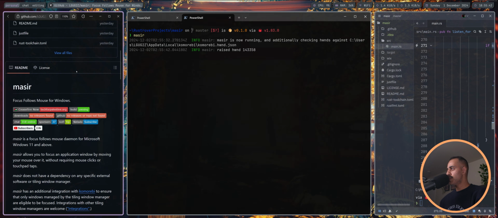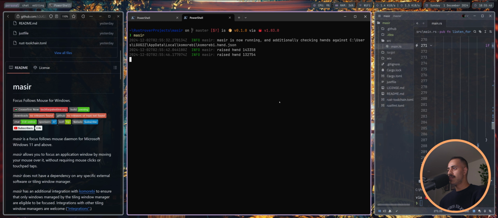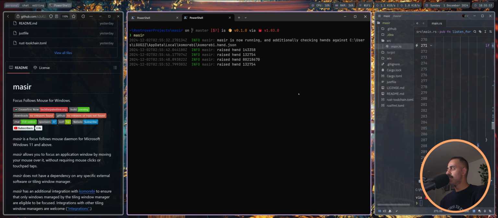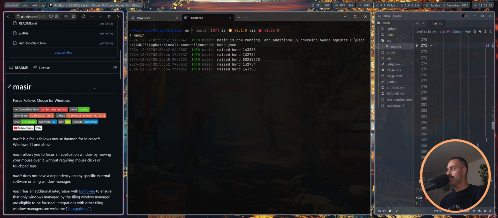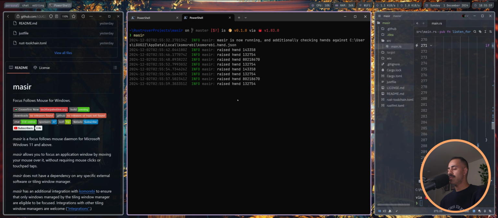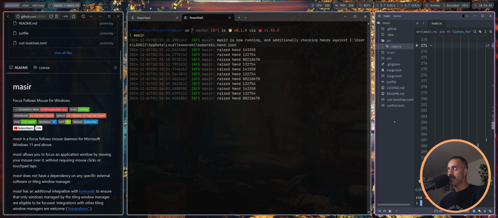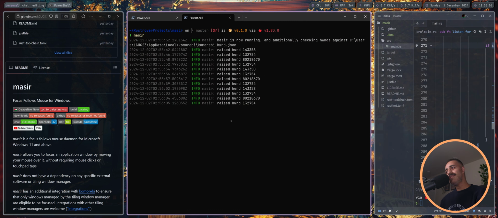So I'm gonna move over here and we're gonna see we raise this window handle. We're gonna move back, we raise this window handle. I'm gonna move here, then we raise the Z window handle. And you can see by the way that this is changing borders, that the focus is also changing. And you can also see in the status bar that the currently focused window is also being updated. So this is cool, I guess, but wouldn't it be cooler to see it with the different log levels? I think it would be cooler.